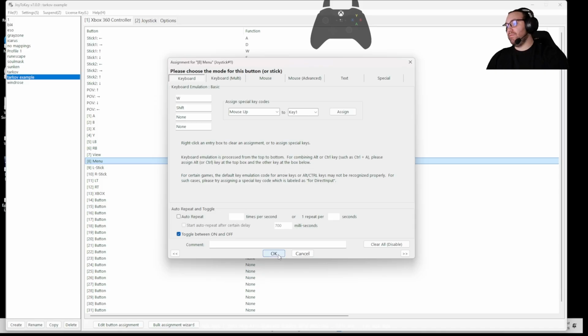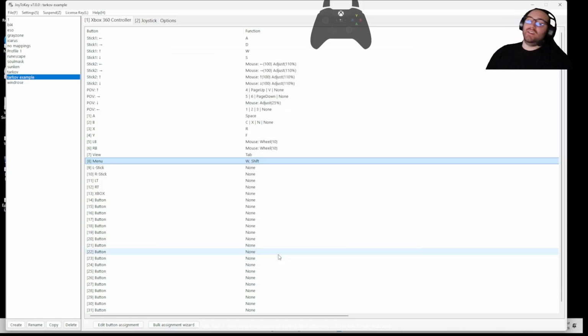Toggle between off and on. That allows you, if you tap that button, it'll just walk forward for you. If you're walking forward already and tap it, then it'll sprint forward for you.